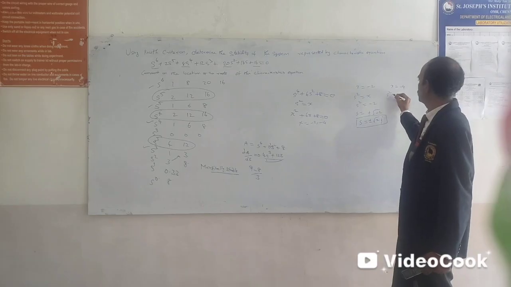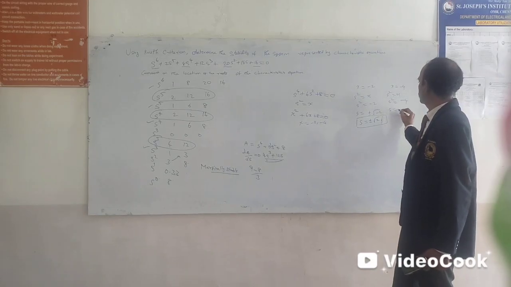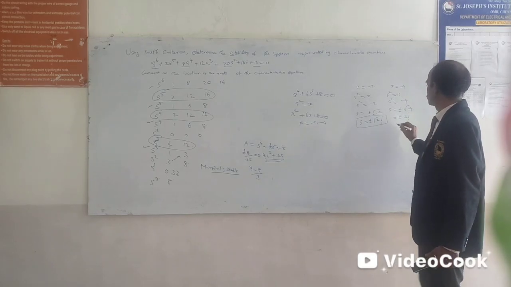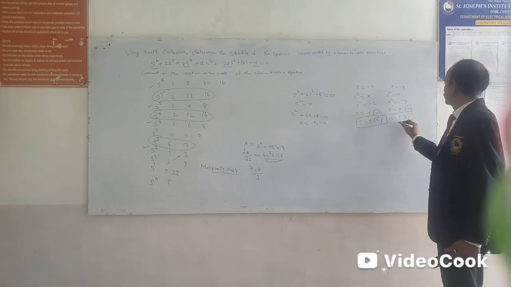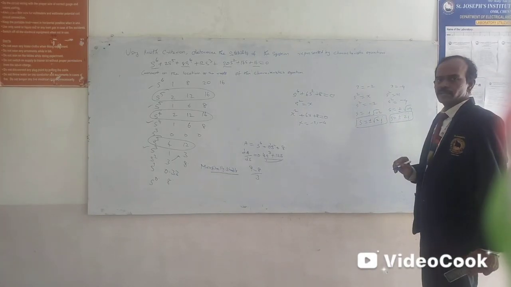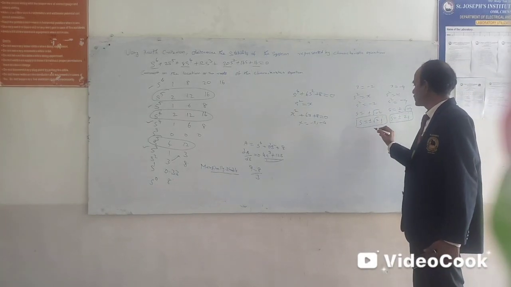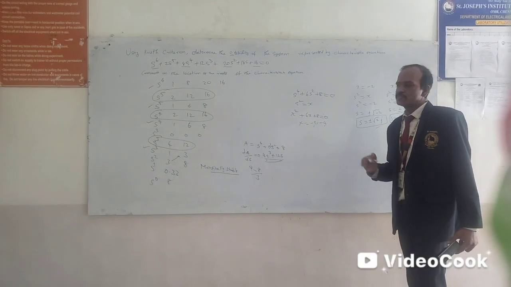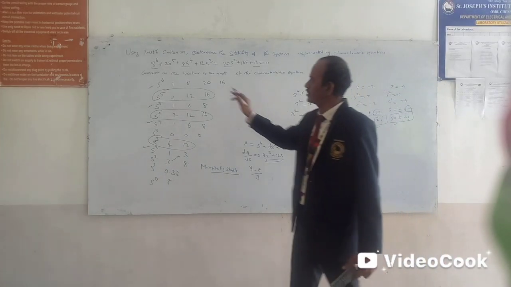Then x square equal to x means x square equal to minus 4. Then x equal to plus or minus root of minus 4, then plus or minus 2j. So these are another two roots that lie on the imaginary axis. So we'll have four roots lying on the imaginary axis and two roots in the left half plane. From this we can identify that in total we'll have 6 roots.